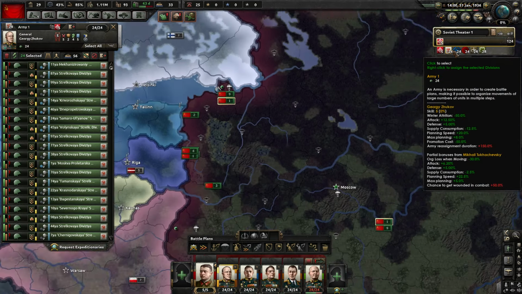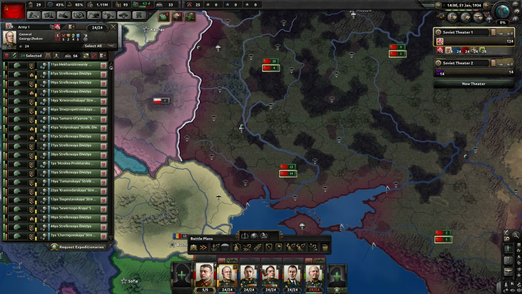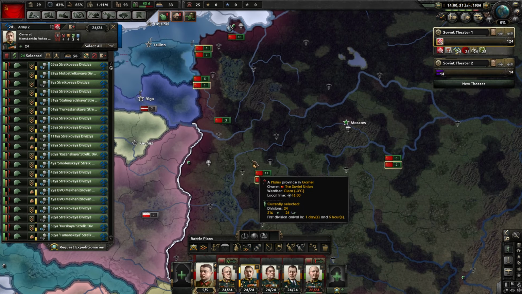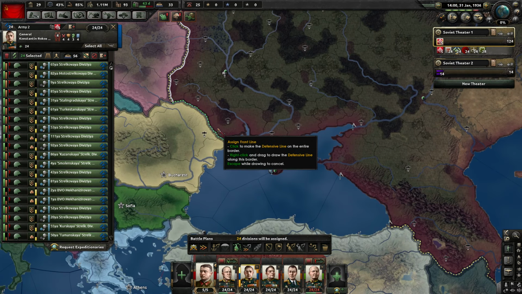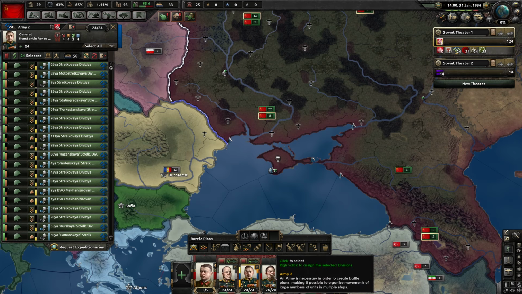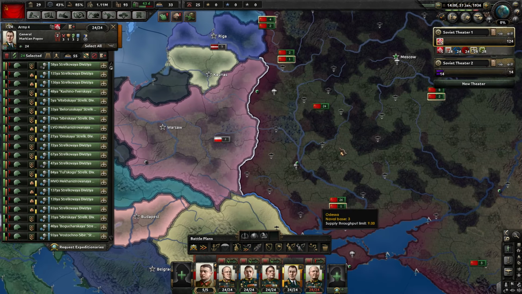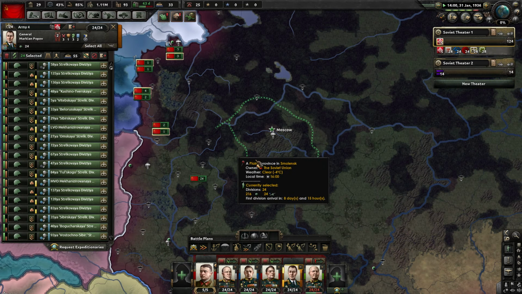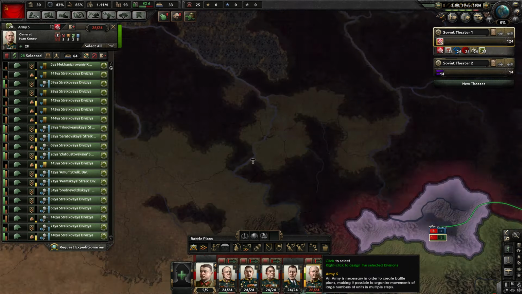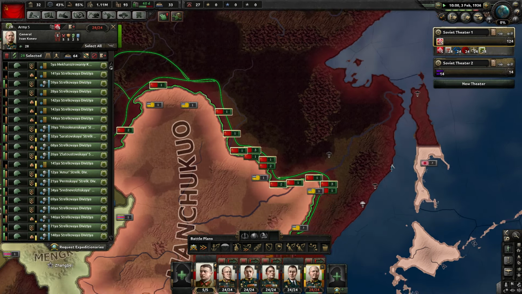Alright, let's place our units on the border. Zhukov, the Polish border is yours. Rokossovsky, I'm gonna send you on the Romanian border. Vasilevsky, go to the Turkish border. I need Popov to surround Moscow. And you can be stuck in China for all I care, just don't lose that war here.